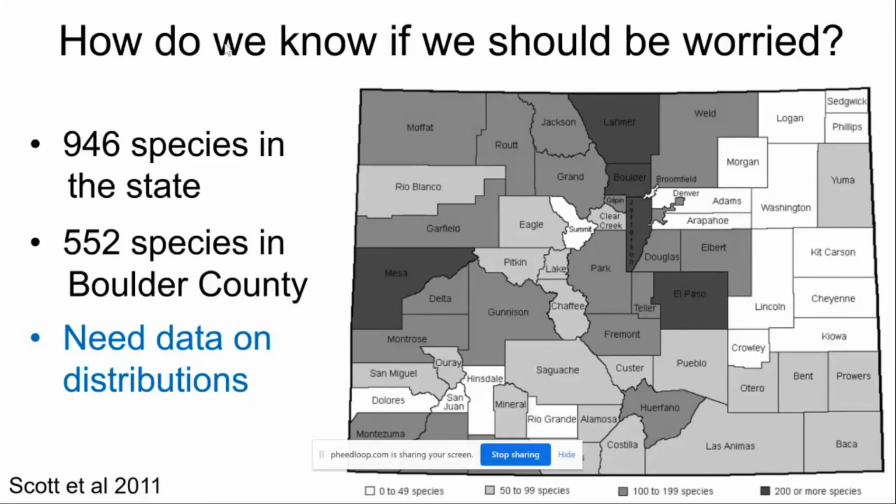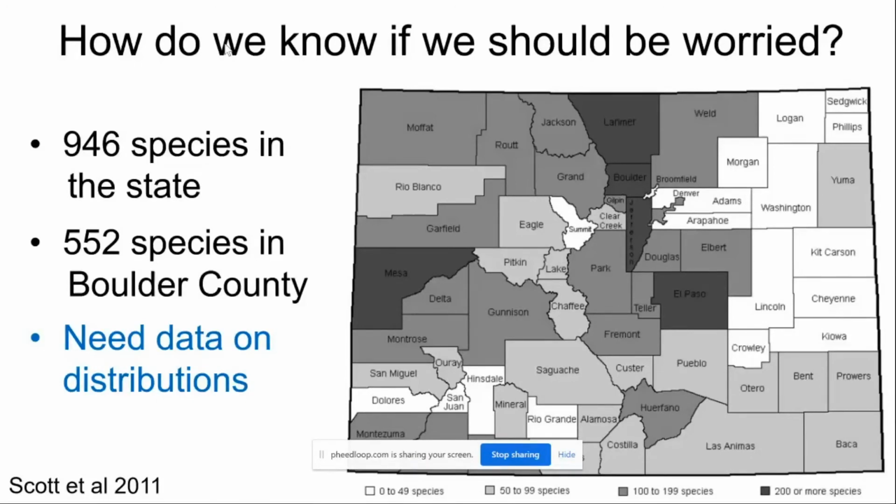What you're looking at in this map is basically a heat map. Darker colors represent counties that have more bee diversity. So Boulder County, for instance, has 552 species there, versus Washington County, which at the time of this publication had only 5, right? And while it's important to know how diverse different counties are across Colorado, this doesn't tell you anything about how abundant any individual bee species is in any location or across the state.